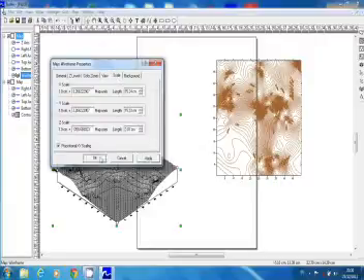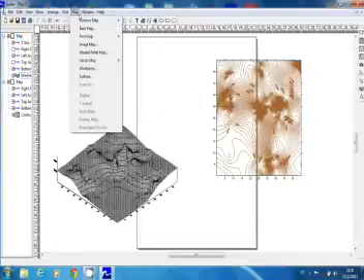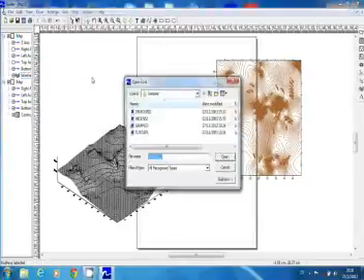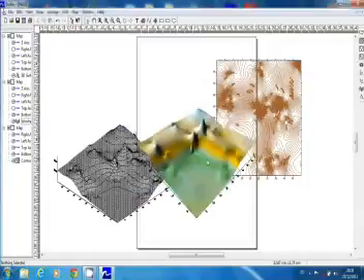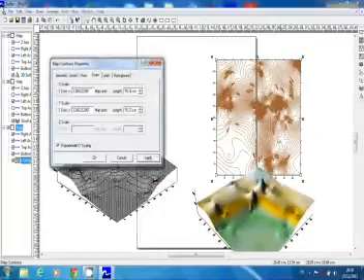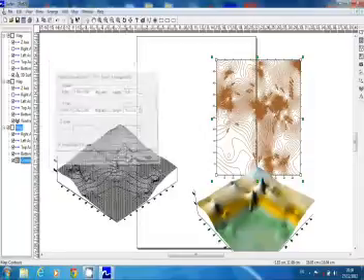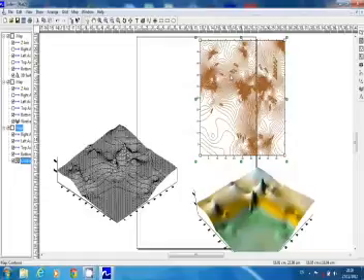Not only the wireframe, you can also do a surface. Click on surface map. So it's as easy as ABC. What you need to do is, after generating the grid, click on the relevant menu. So that's going to give you what you need.